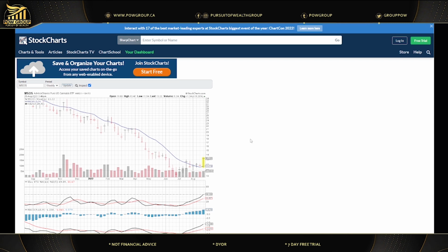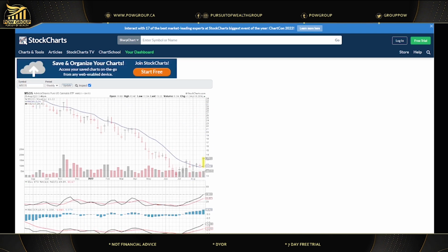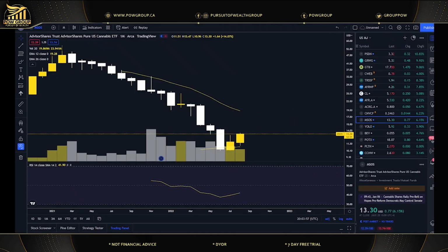I do think October, November, into the midterm elections on November 8th, I think we're going to see fireworks leading into that. But look at the MACD and the stochastic going parabolic. We also had a PowBot algo buy alert go off on MSOS as well, and it's looking really, really good in terms of the weekly time frame. But like I said, lots of runway there. I think that we could easily be targeting $20, which is like I said, the 50 weekly, and also $19 is the EMA 12 monthly resistance as well.